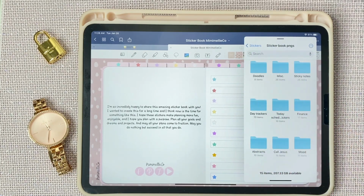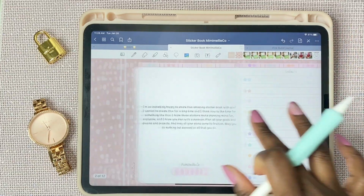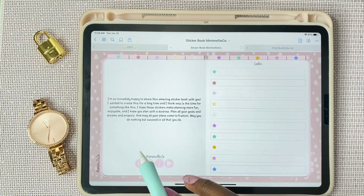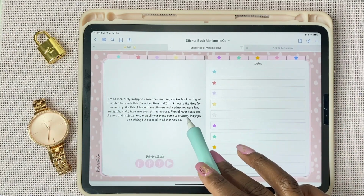So this is going to be available to you in the shop, and everybody who has already purchased, I will be sending you a link to separate PNG images if you do want it.